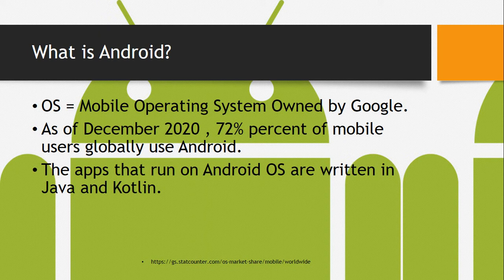So the apps that run on Android are written in Java and Kotlin. Kotlin is relatively new, and Java is older and it's owned by Oracle. Java is a little bit more difficult compared to Kotlin because Kotlin has only come in the last few years, but Java has been around for a long time, and still most of the apps use Java. It is still 70-80% relevant and a useful programming language when it comes to Android.